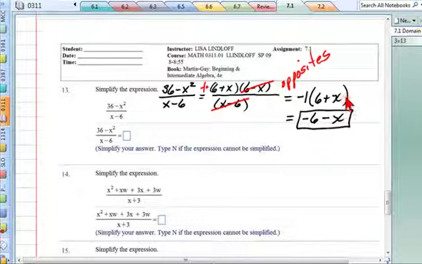You could try leaving it like that in factored form, but it probably wouldn't like it. So when you divide out opposites, you leave a negative 1 behind. Yes, ma'am? The negative sign, does that have to be on top of it? It doesn't matter. Since there wasn't anything left on the bottom, personally, I tend to leave it on the top. Okay? So watch out for those opposites.